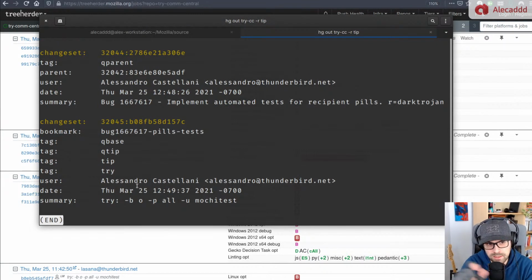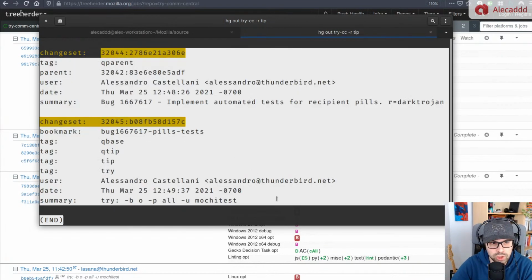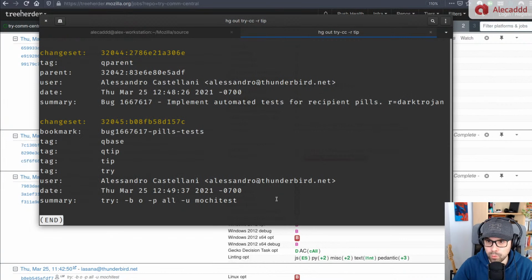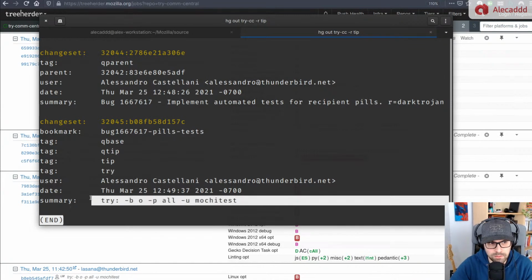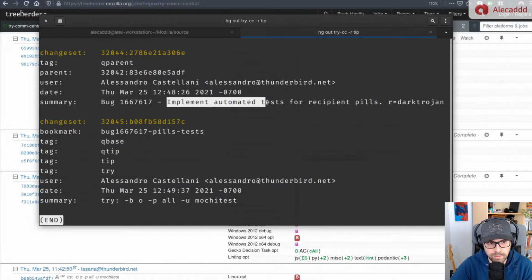This command, hg out try cc, basically pings the try server and returns which patches or diffs are going to be pushed if I push. And I know that I'm pushing the try patch, the one with this commit message, and I'm also pushing my patch that implements the automated test for recipient peels.